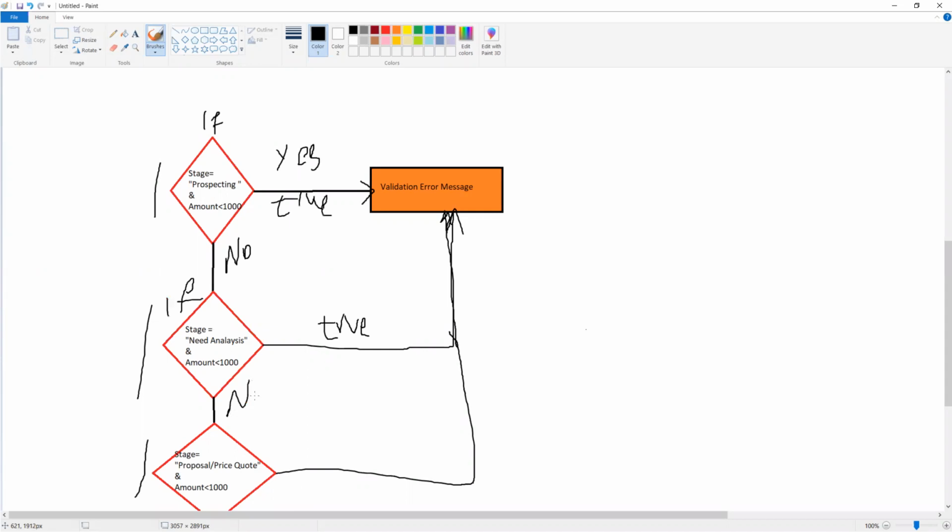Otherwise, if none of them qualify, then do not show any error message. So these are the different if conditions I have.